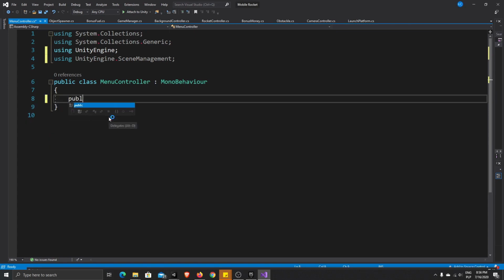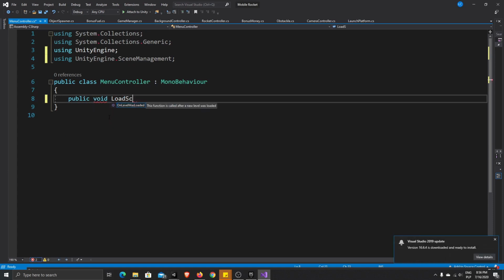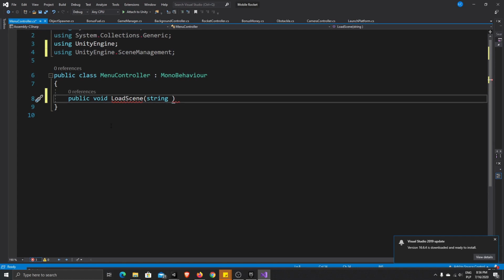First will be public void LoadScene, and let's make it a string. The variable we'll provide will be a string, and it will be name here.